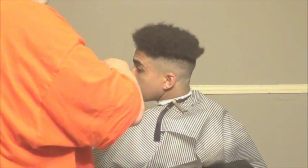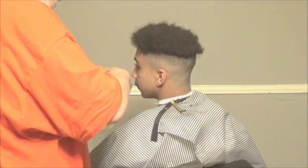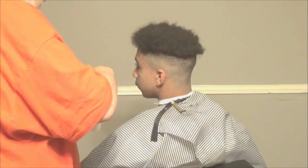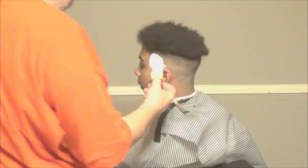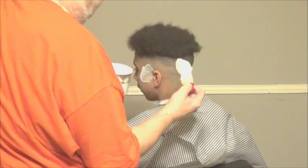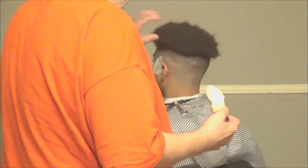This where you normally go? They don't. Well, this right here is old school. I didn't see no barbers do that, but I just don't know if they were supposed to do that with a fade or not. Well, you got a fade, but the one you picked out has this cut this close.